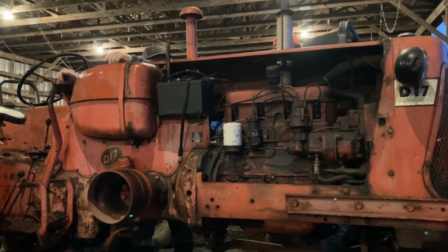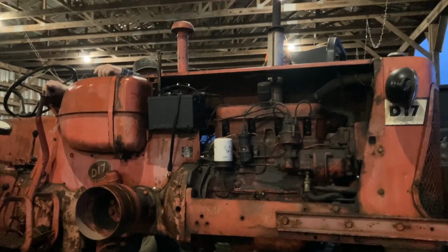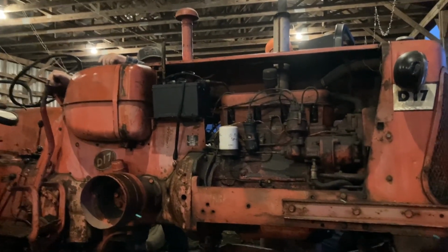Sucked his hand over the carburetor, and then when they tried to fire it back up, it had a big old flame coming out the top. I wish I had got that on video.